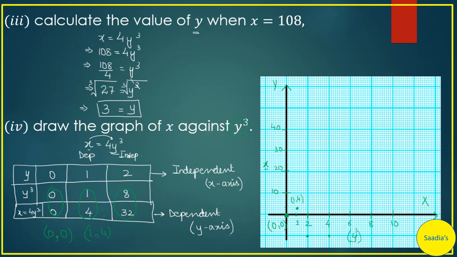जब x एक्सिस पे 8 है तो y एक्सिस पे 32 है. x एक्सिस पे 8, y पे 32 का मतलब है 30 के बाद की 31 है एंड दिस इज 32. So we have 8,32. Now we are going to join these 3 points with a straight line. So as you can see, ये तीनों पॉइंट्स जो हैं एक स्ट्रेट लाइन से ज्वाइन हो गए हैं. तो डायरेक्ट प्रोपोर्शन का ग्राफ एक हमेशा स्ट्रेट लाइन आता है.